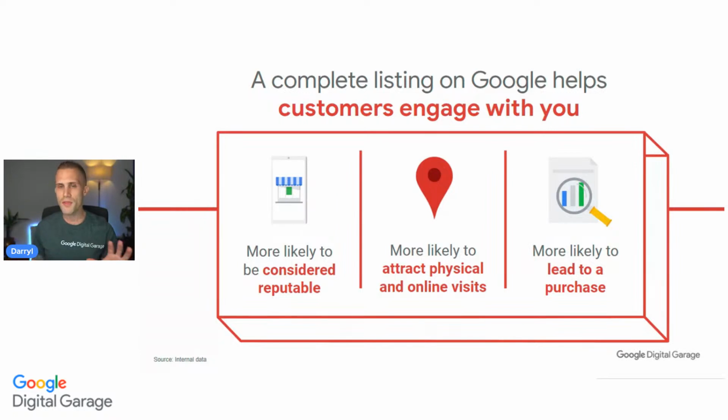And you may be thinking, well, why would it lead to a purchase? Well, if we ran through the exercise previously and looked for a few pizzerias or any restaurant near me, that is going to show me those listings. But then what I'm going to probably do is call them, or get directions to that business to buy from that pizzeria. Without that information, it would be a lot more difficult for me as a customer to buy from that restaurant. So I know some of this may seem quite obvious. Well, let me just really lay it out for you.